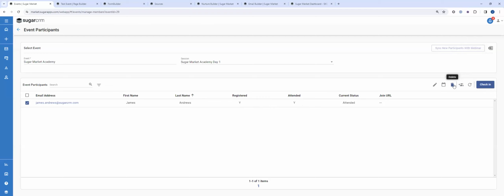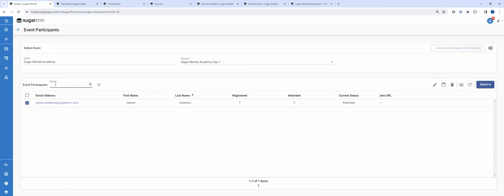Now you can delete, obviously, participants from here, and you can import an entire list. So if you're running an exhibition and you're taking names, right, you could import that as a CSV file into here. You can also export the data at any point if you need to do that, and that will come out as an XLS, Excel file.